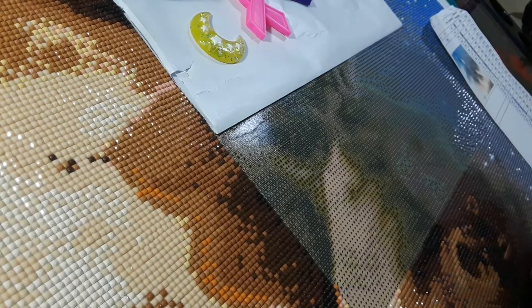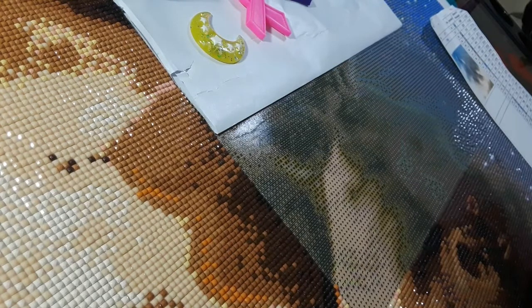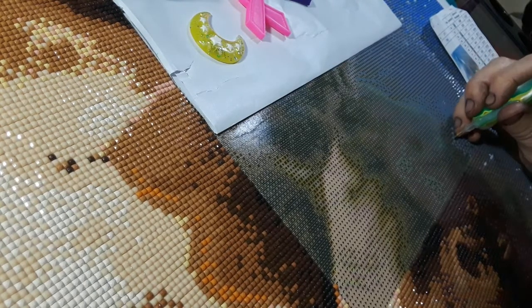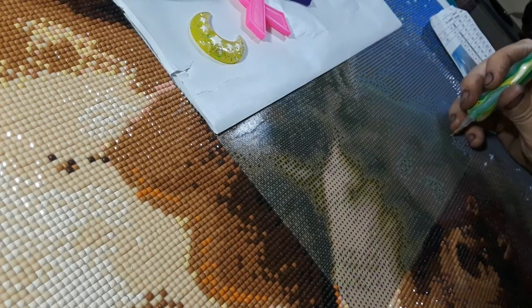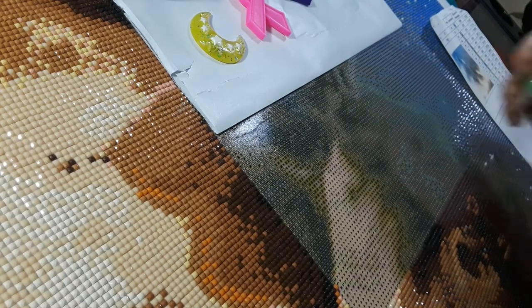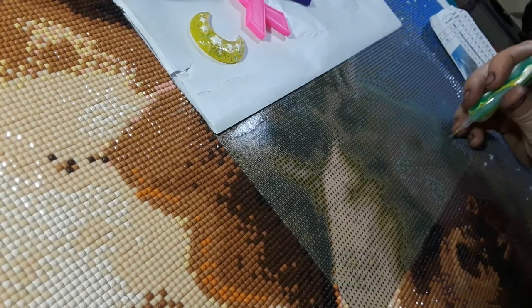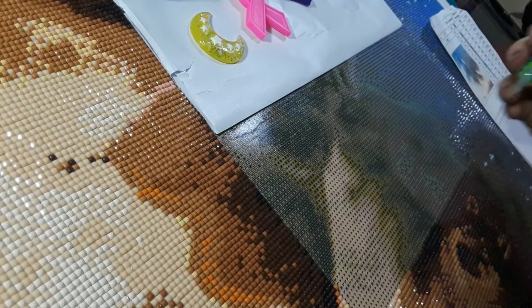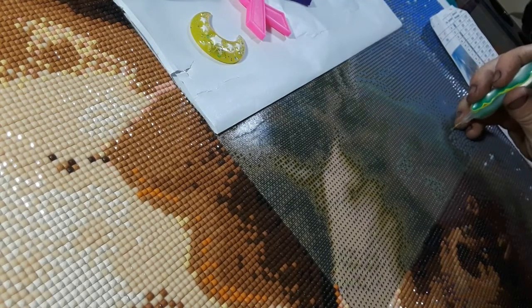Because if you guys remember, I'm talking about the squirrel painting that Treasure Studios Art designed for us. I got both of those images. I absolutely love both of them. I love the country one more, so that's the one I did. But I need to get that out and see how it looks, because it's been sitting under my bed since I finished it.